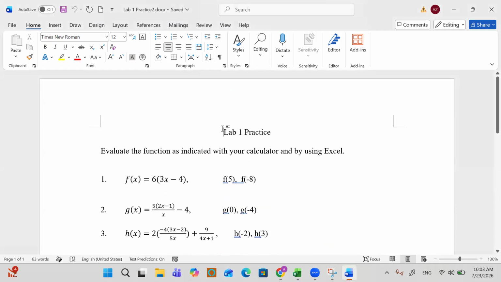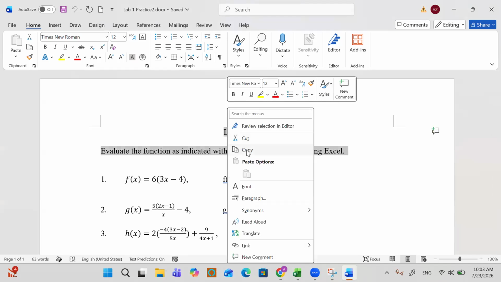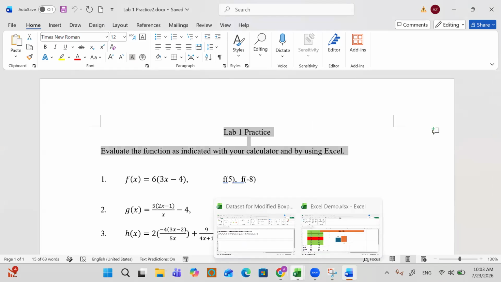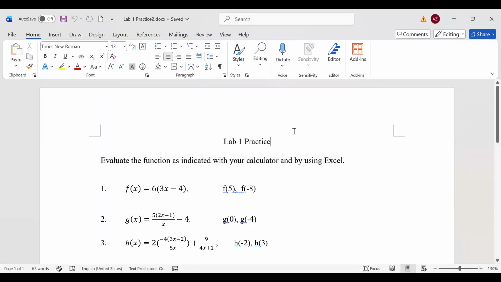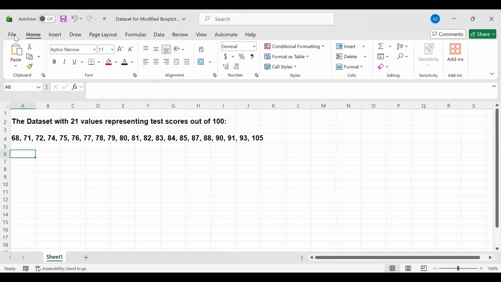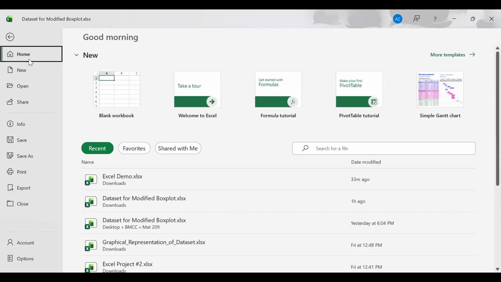So for level 1, I'm going to copy these titles. Copy this and then go back to Excel. This is the Word file I'm talking about, and you can get it from our Brightspace course. Now here, I'm going to open a new spreadsheet.